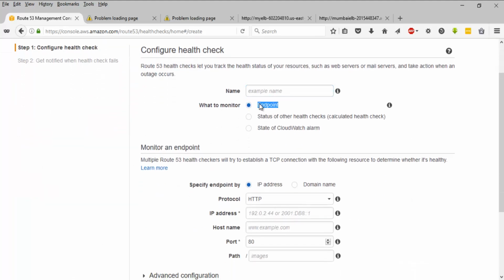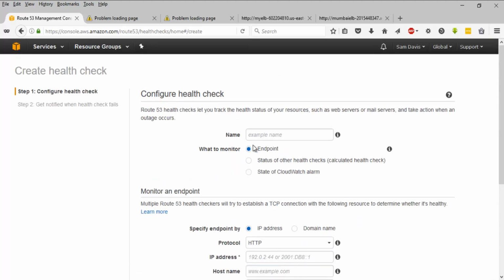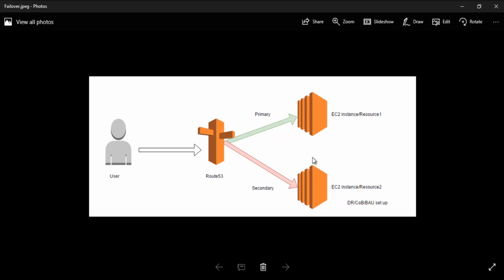Either you can configure it to an endpoint, or the status of other health checks, or you can even associate it with a CloudWatch alarm. And for the path, in our case, it's going to be index.html, and you can configure it. That's how you will be implementing failover routing policy.